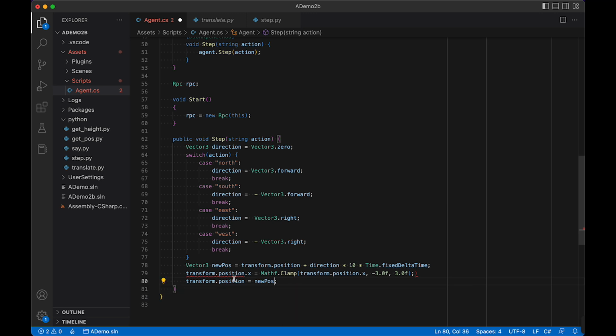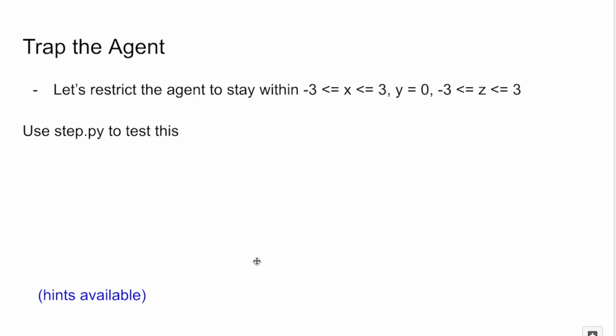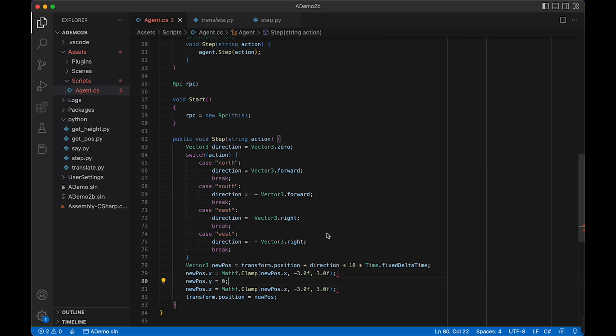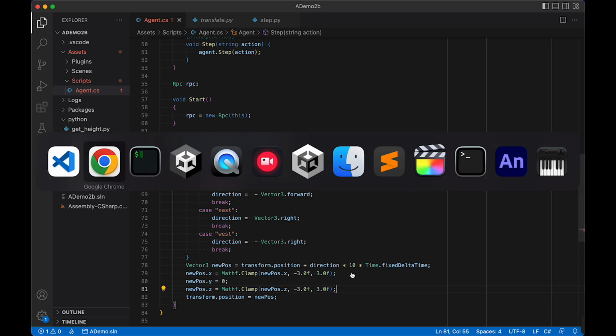And then here when we do the clamp, we can do newPos.x equal Mathf.Clamp. We're going to clamp the x and we're going to clamp the z. We don't need to clamp the y, but I guess we could just do newPos.y equals 0 just for completeness because that's in the task, right? All right, so that should work, and then we can test that.